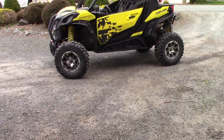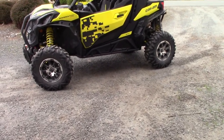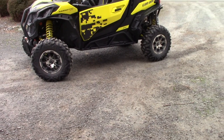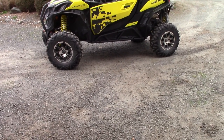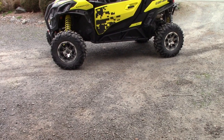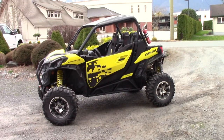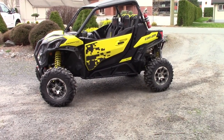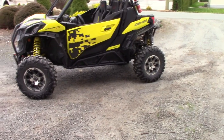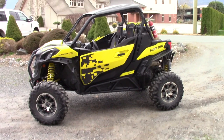Boom! So if you're thinking about doing these yourself and you just want to go with this model — the BRP version — the same ones go on the Trail, the Sport, and whatever they call these: Sport, XMR, XRC, XXE. I wish they had their own names for them a bit because they're kind of the 64-inch versions but they call them the same thing. They're a different machine, that's for sure. There you go — hope everybody likes that. If you watch this video, maybe you'll have them both on in about an hour. Alright, hope you enjoyed this.